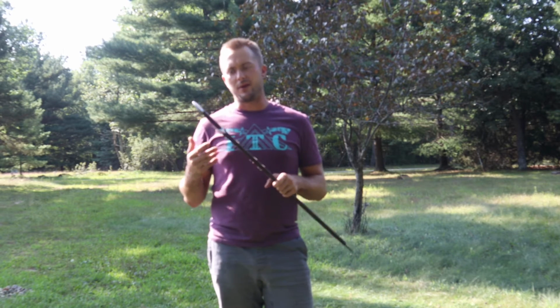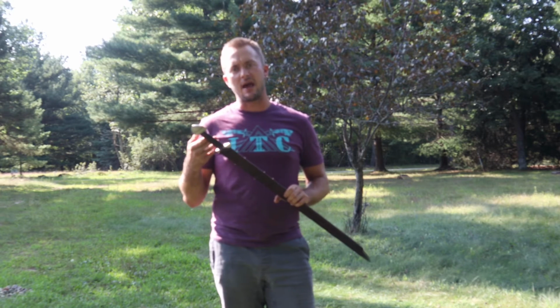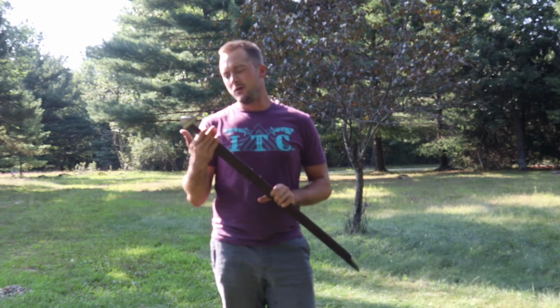All right, so now we'll take a look at the blade in the scabbard and out of the scabbard, and do some up close looks in the sun so you can see what I see.